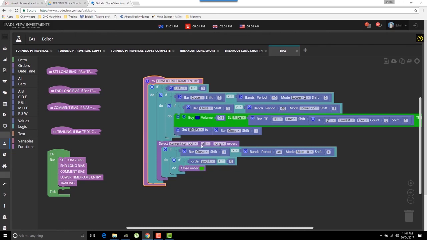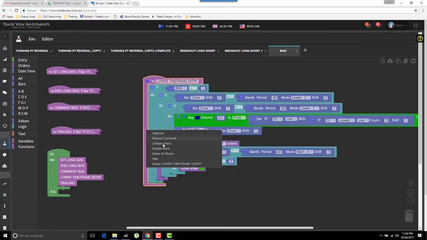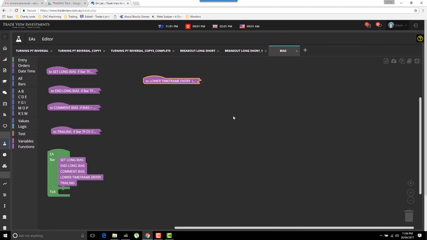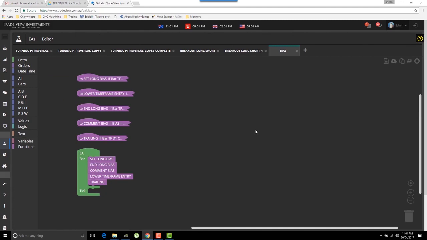So if you haven't, you wouldn't have had this, you need to build that in. Alright, let's collapse that. And this is one of my new favorite things. If you right click and hit clean up blocks, it looks nice. Look, this whole model looks really nice. I'm pretty excited by this. If you've been building stuff for a while now and you haven't been using the functions, I definitely suggest having a go at using them.